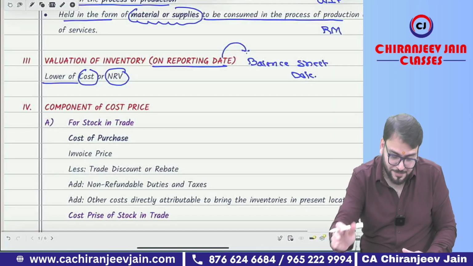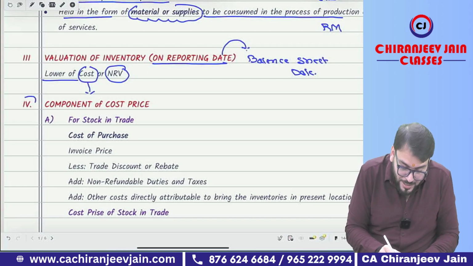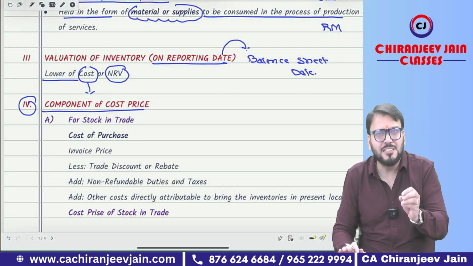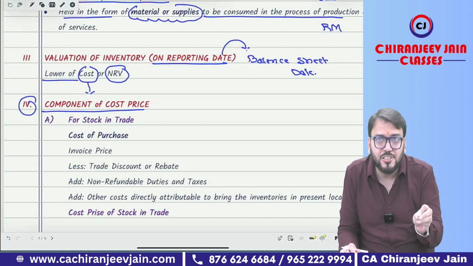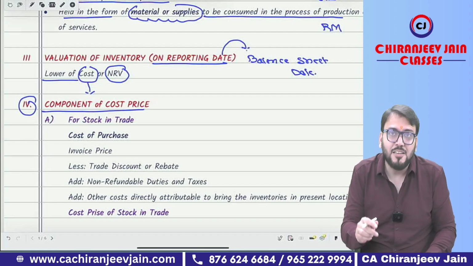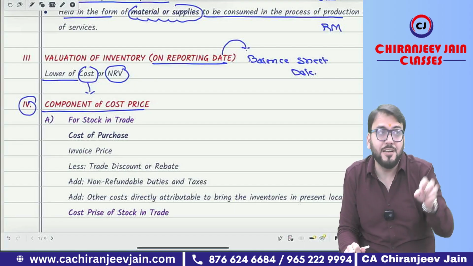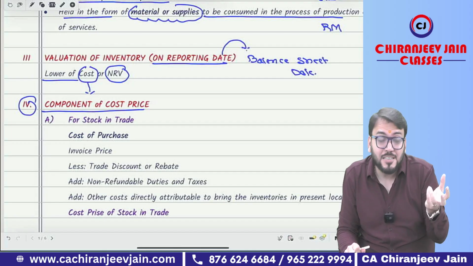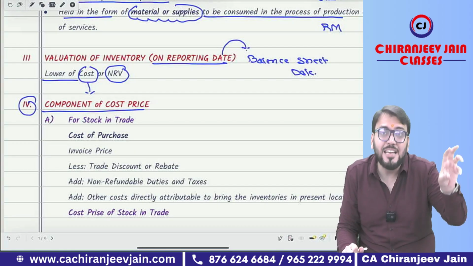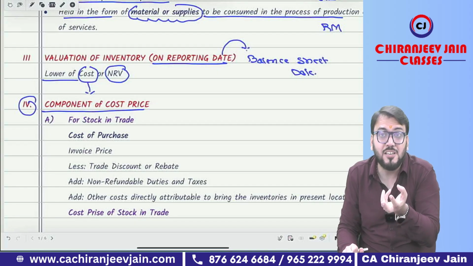Okay, sir. Now coming to cost price. We are now discussing the components of cost price. Once again, the discussion will be for manufacturing and non-manufacturing. First we'll do non-manufacturing, that is very easy. Non-manufacturing means purchase and sale of stock in trade. Whatever you purchase, the cost of acquiring that stock in trade will become the cost price. So we need to understand how to calculate that cost price.